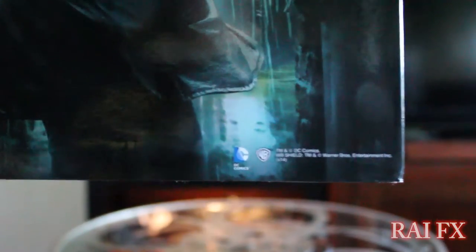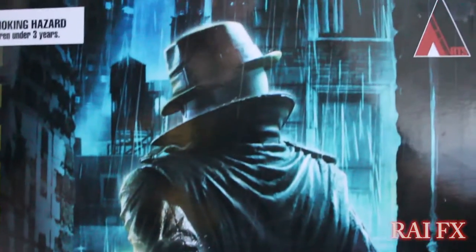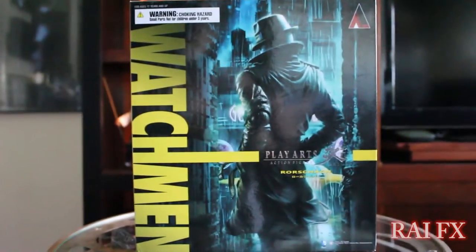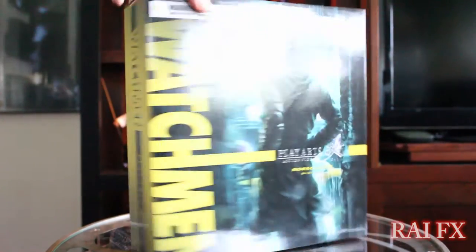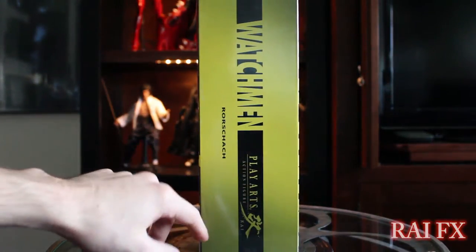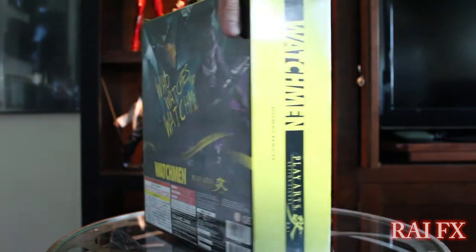And I'll bring it closer. See, it says DC Comics, Warner Brothers, and all that stuff. Bring it a little closer. So yeah, really nice box art. Looks totally out of the movie. So let's go to the side. Watchmen, PlayArts Kai action figure, then Rorschach. It's all in the Watchmen yellow.